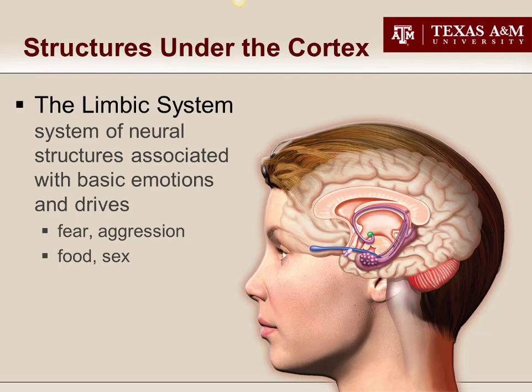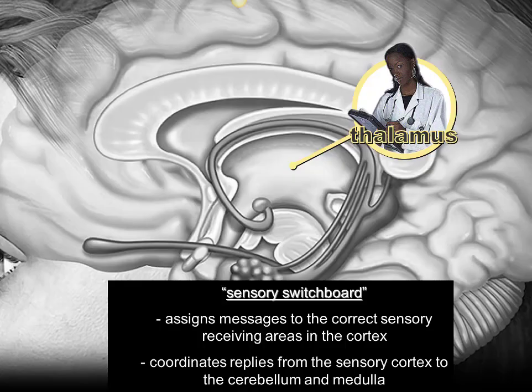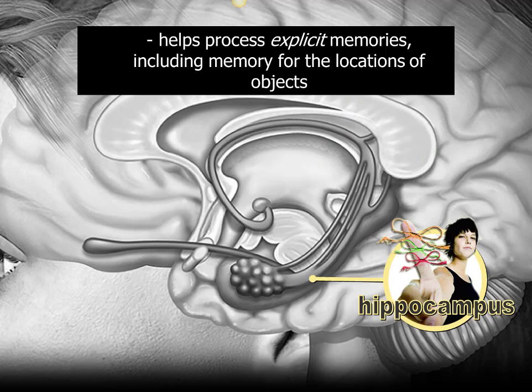For example, you can feel terrible anger and aggression towards someone but choose to control your behavioral response and not hit them. The thalamus is an important executive-assistant-type structure in the middle of your brain, sometimes considered part of the limbic system. The thalamus is the brain's clearinghouse for information — it collects all the sensory info sent in by the PNS and distributes it to the correct part of the brain for further processing. It's the middleman that pre-sorts information to help other brain areas be more efficient.